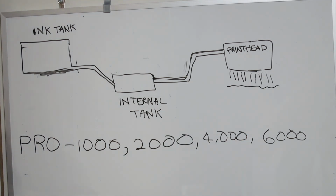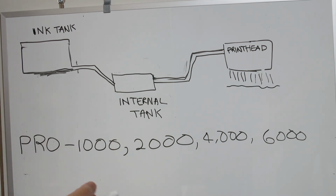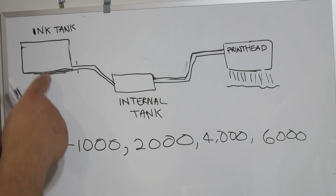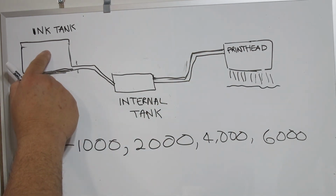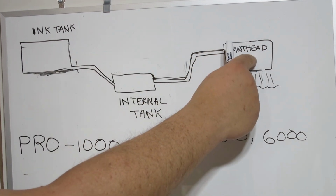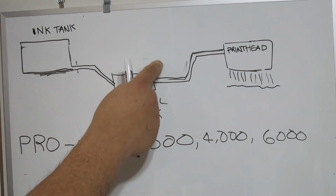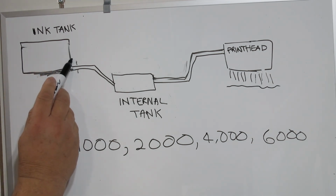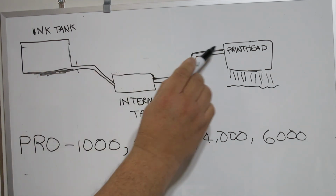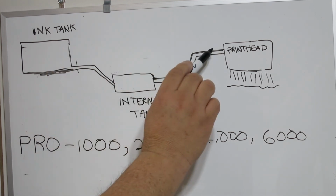Now, in normal printers, many of you may have seen, if you own the Pro 10 or Pro 100 before, the ink tank would sit directly on top of the print head. So when you change an ink tank, the ink goes directly into the print head onto the paper. On the Canon Pro 1, it does not have an internal ink tank, so it goes from the ink tank that you install to the print head through some tubes. And even though there is some ink contained in the tubes, you can quickly flush that ink out.